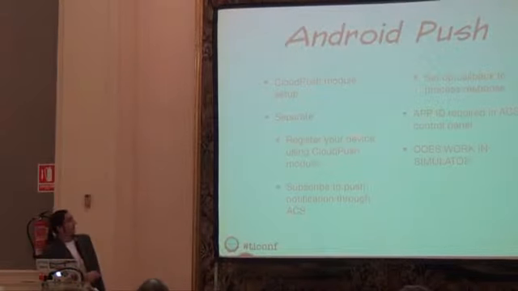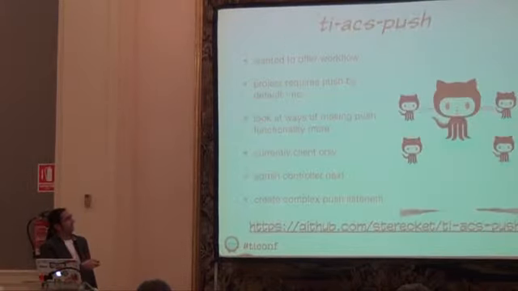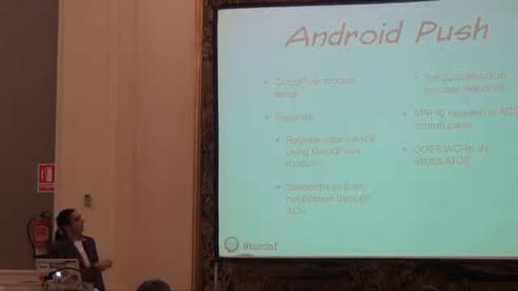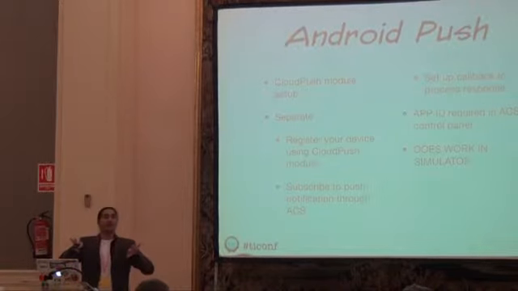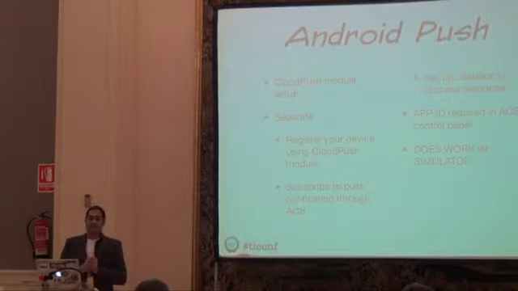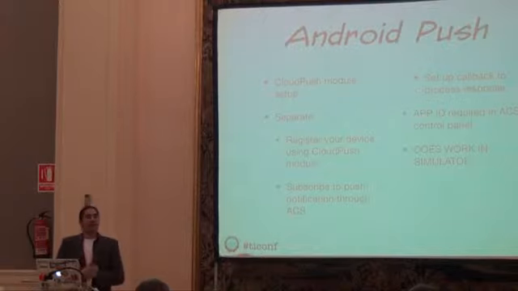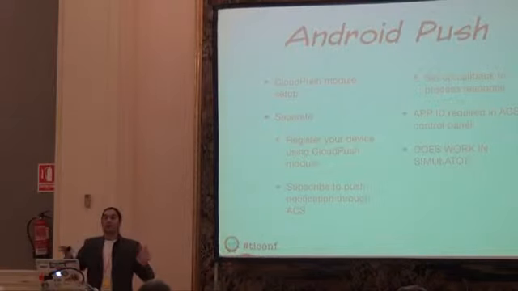The Android process, you need to install the Cloud Push module, which I showed earlier in the module setting. And then similarly, you need to separate your code out when you're registering the device token, and then it begins to separate. You can use a single listener for dealing with how the push notices are managed internally within your app. But on the most basic level, it's an alert. Pops up, there's text in it, and then you can cancel and close it.